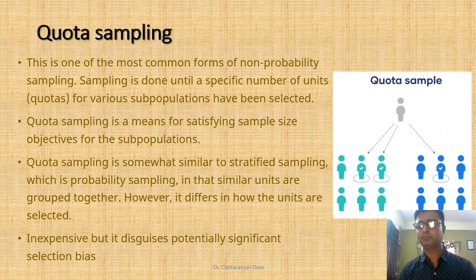In qualitative sampling, especially when our population is human, we do quota sampling, because we know what we want. When our sample is 100, out of 100 we want 50 males and 50 females. Among the females, we want 10 in this age group, 10 in this age group, and 10 in this age group. That's called quota sampling.